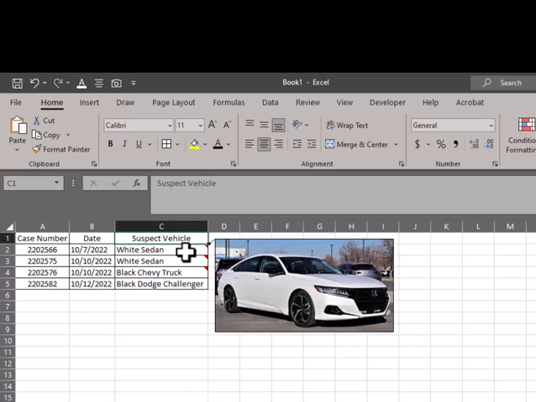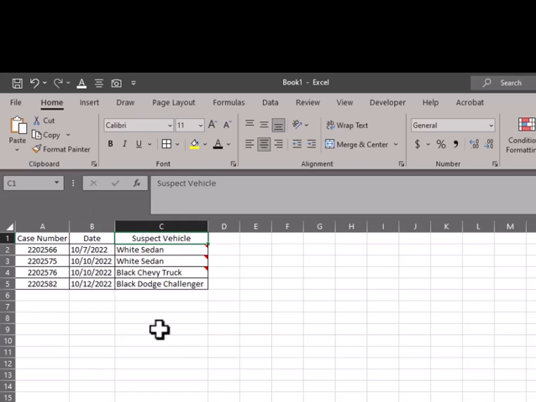All you have to do is hover over it and those pictures pop up, and when you hover your cursor away from it, they disappear. I have a very small list here, but I was able to add these photos as visuals for this information without having them stand out in the way.